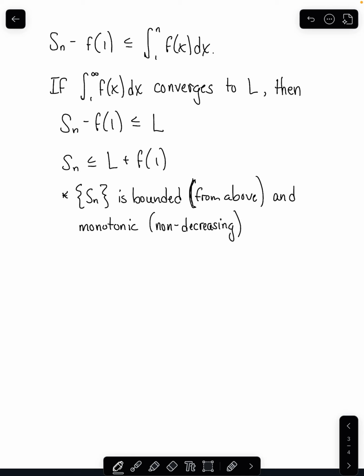Assuming that the function never actually turns horizontal, that it continues to decrease the whole way, as the claim said, then we can be more precise and say that it is an increasing sequence, not just non-decreasing. It is actually an increasing sequence. But in either case, it is both bounded and monotonic. And as we saw when we spoke of sequences, this means that the sequence of partial sums converges.